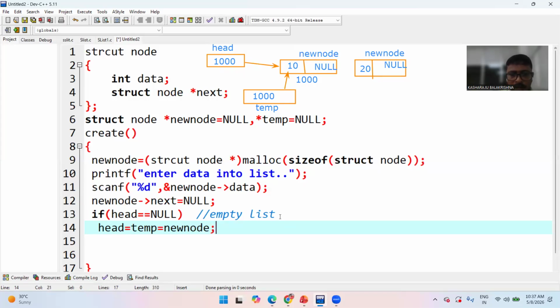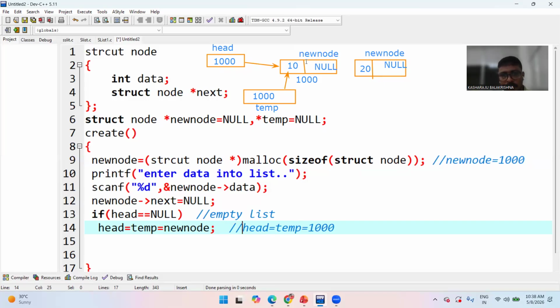What will happen here? Earlier the new node contained the 1000 memory allocated for the new node. Now both should be applied: head is equal to temp is equal to 1000. It is clear. So the head and temp both point to the same node, that is the new node.